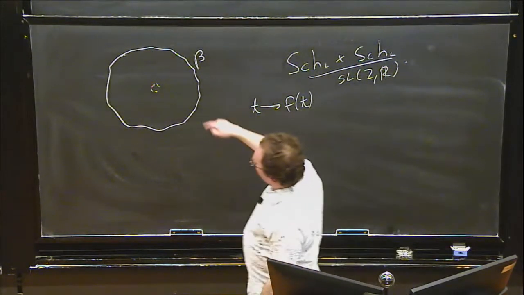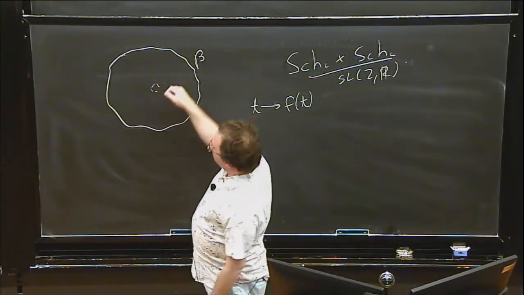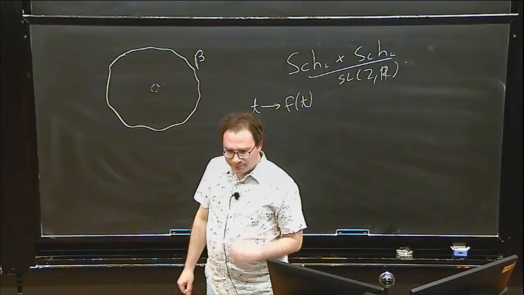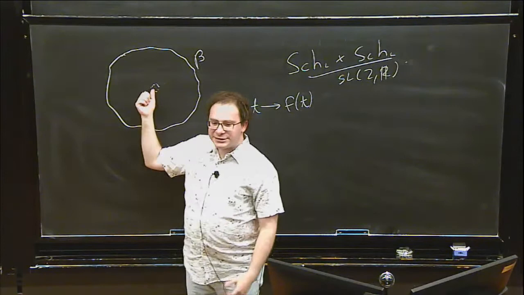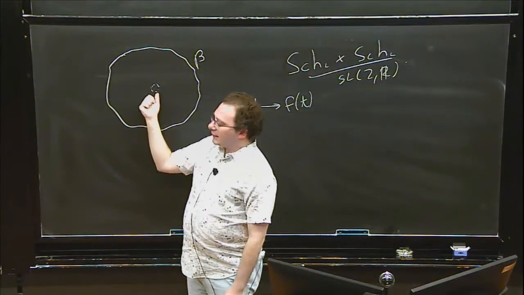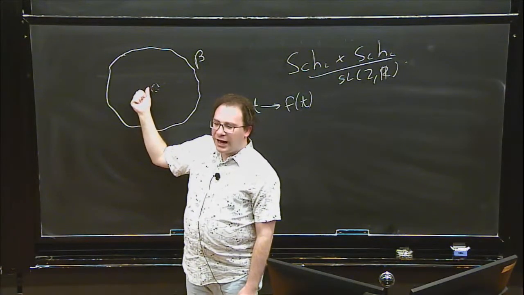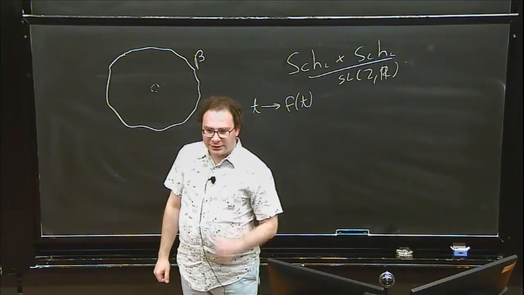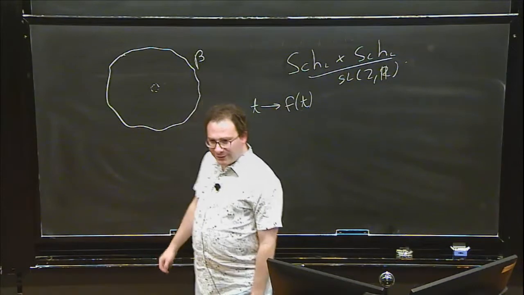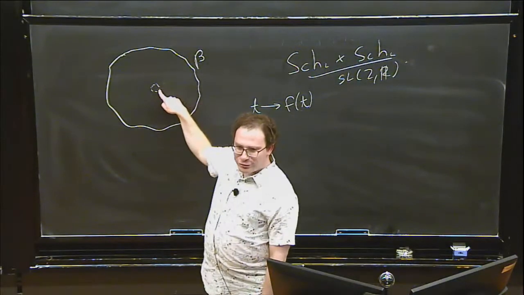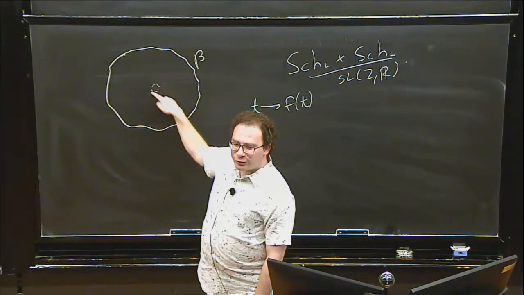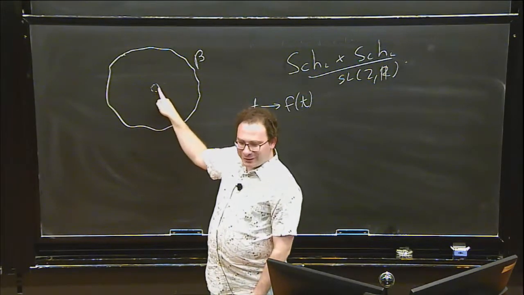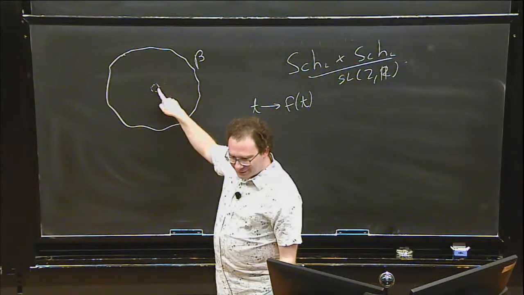This actually corresponds in the JT language to this little circle surrounding something with a conical angle. And in the gravity language, you can say the same thing. So if we cut out this little hole with this boundary, how do you impose the condition that you didn't cut out a cone angle? That's not really an easy condition to impose. You could demand that the extrinsic curvature is 0. That will tell you that the total angle around it is 0. That would be a local condition, but it's not what you want, right? You want the angle to be 2 pi and not 0.